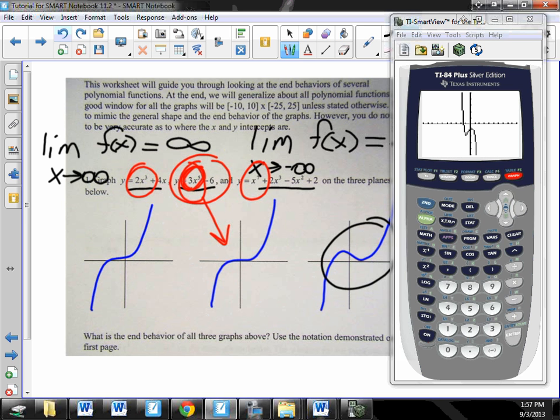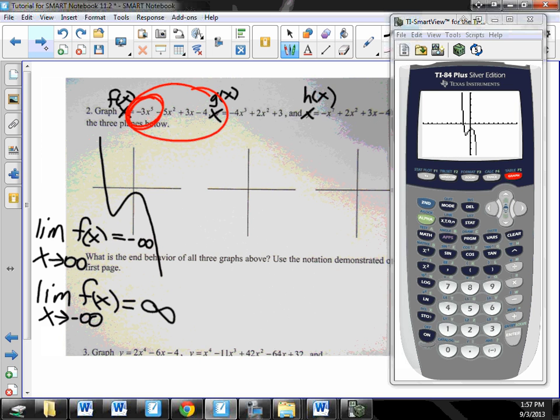So if this were an x to the ninth, would it be a positive x to the ninth or a negative x to the ninth? Why do you say positive, Hadley? Well, look, all of my positive graphs go up to the right, and my negative graph goes down to the right. Okay? So I'm going to leave these two for you to do at home. And I want to move ahead.